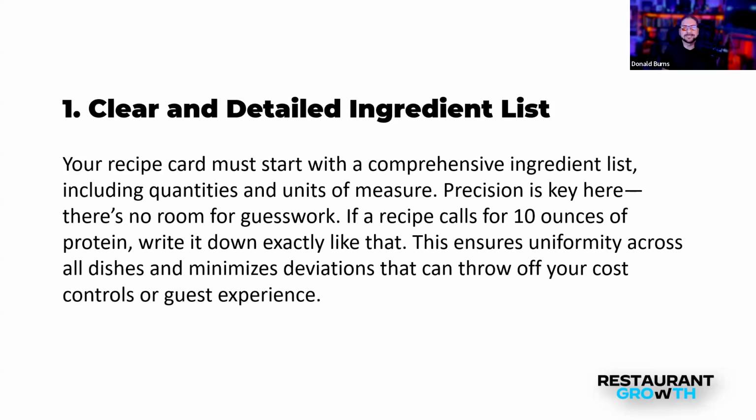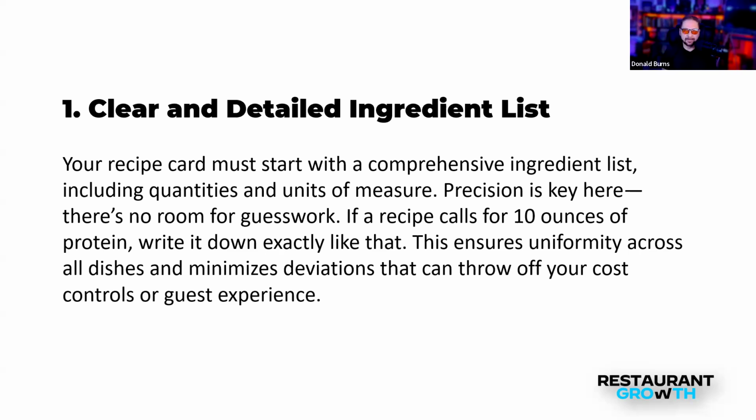I don't know how many times I've seen recipe cards that say a deli cup. Well, a lot of restaurants have different size deli cups. What size deli cup? Right. Precision is the key here. If you want to make money, you need to get precise with your recipe cards. No room for guesswork. If a recipe calls for 10 ounces of protein, write it down exactly like that. This ensures that everything is uniform across all the dishes. Every guest gets the same portion. Every guest gets the exact same quality.